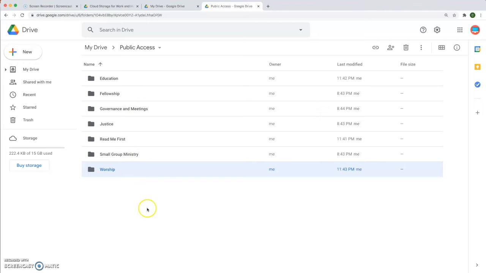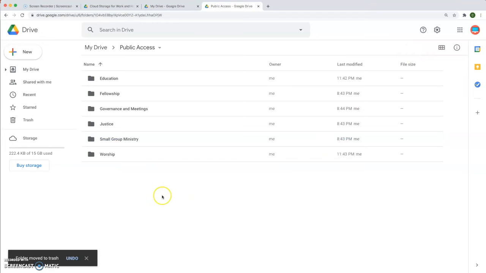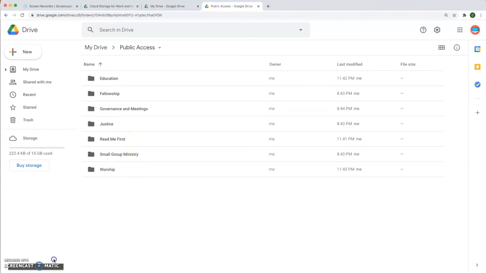Let's select a different folder. This time I'm going to select README first. Maybe I'm not ready to deal with it. I just want to delete it for now. I click on it to select it, and then I come up here to the upper right and just click on trash can. It throws it away in the can. But I changed my mind. I'm going to undo it really quick. You see how it came back, right? I close out this pop-out window.